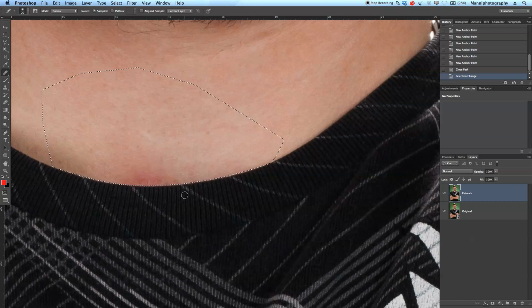Now I'm going to press J again for the healing tool. Going to select the area over here again with Alt, sampling that and just really slowly brushing over here. So now that's just affecting in here a little bit. Obviously it's giving a little bit of shadow, which I actually want. So that's fine. Just going to clean this up a little bit more.